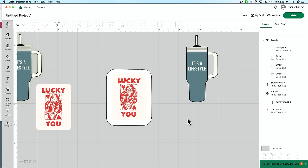It's a lot. It is a lot, but I want to show you once we go to cut it how it looks. And I really think you all are going to be like, oh my gosh. It's going to click. It's going to so click hard. I promise you it's going to click.